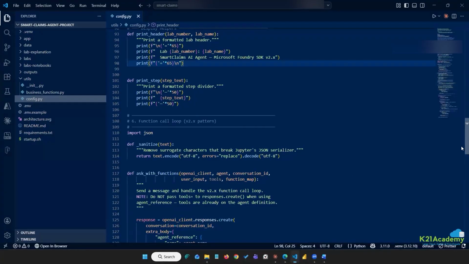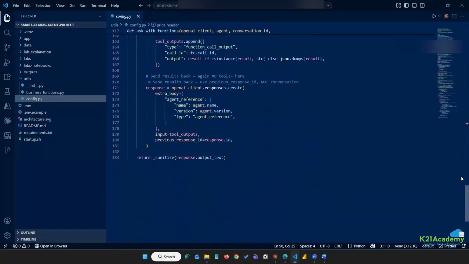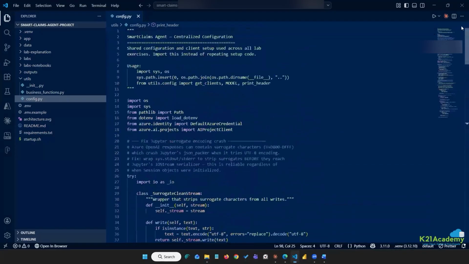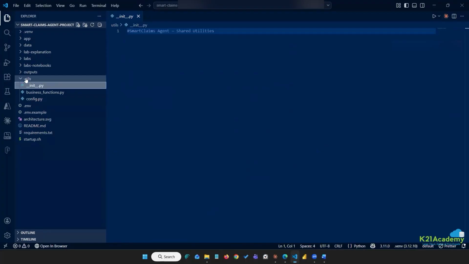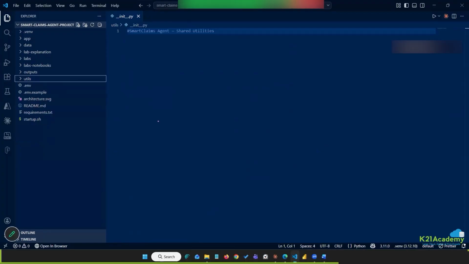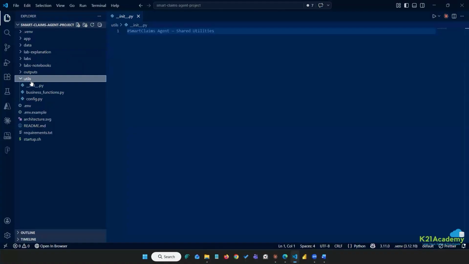Okay. So just to show you, there are multiple helper functions that are part of it to keep it simple. I'll explain you whenever it comes. Right now, what I want you to understand is what do we have in here? We have lab explanations here. We have lab in Python here. We have lab in Jupyter extension format, which is PYNB here. And then if there is any output, we will have here. These are some helper functions that we are going to call it out within our code.